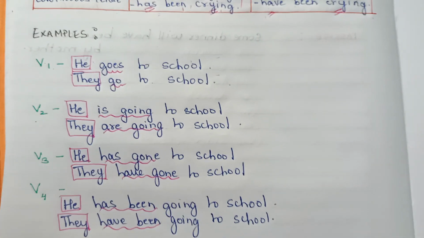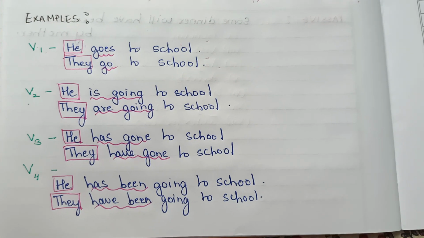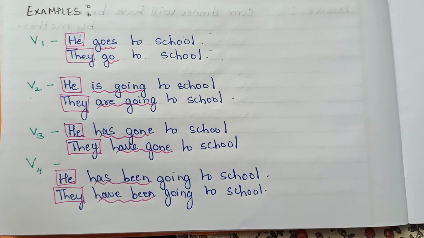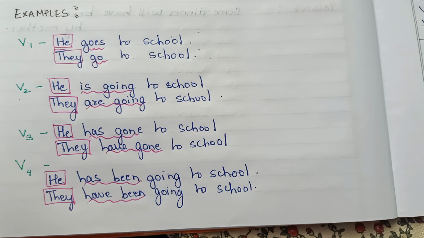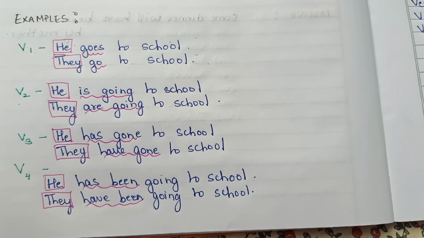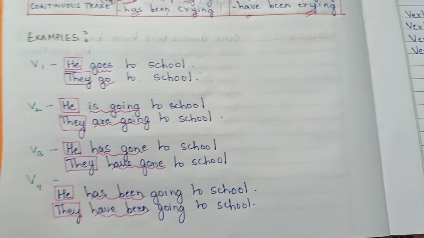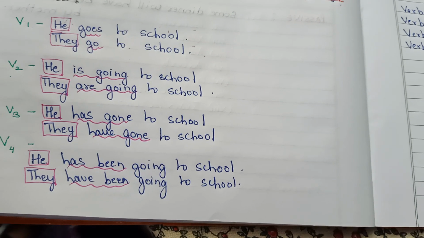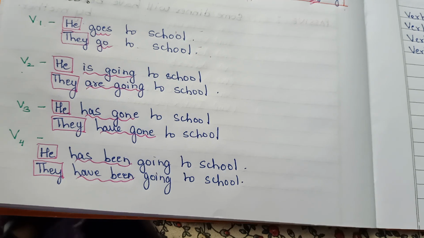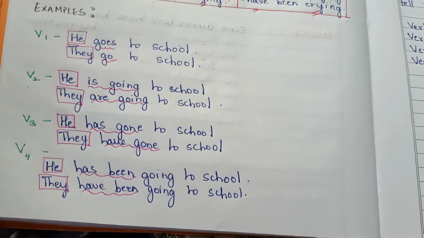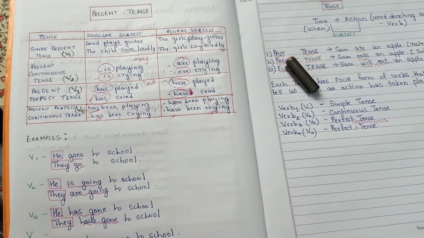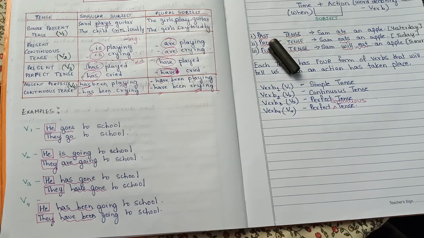So this is how the present tense looks like. Okay, how you can determine and how you can change your sentences from the different present tense, like from simple to present perfect tense, or from present continuous to present perfect continuous tense. Okay, so this is how our present tense form of sentence looks like.